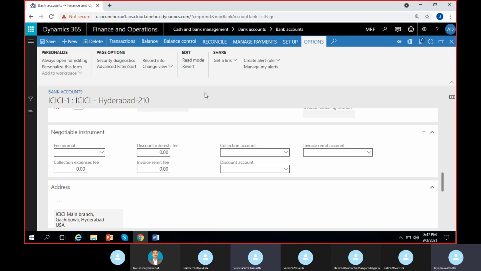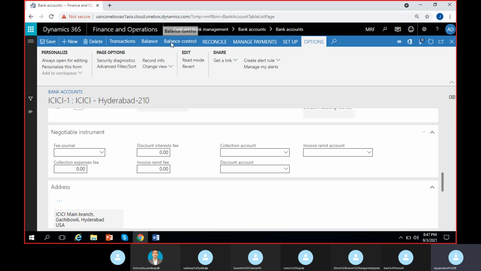I told you clearly that bank accounts are by default balance control accounts. So you can see the bank account balance anytime when you do any transaction, whether you use the bank account or not, in the journal balance control inquiry.